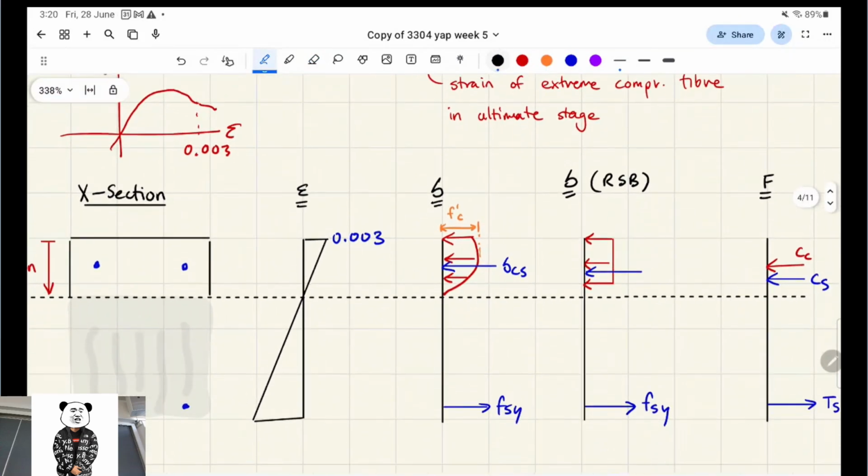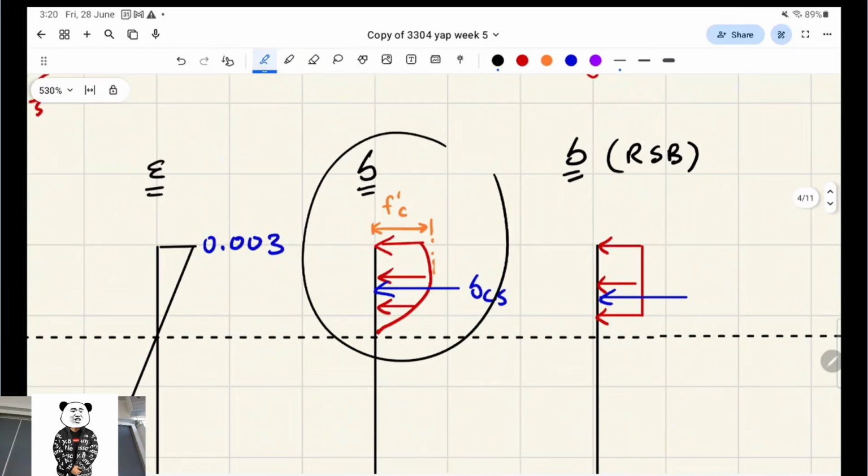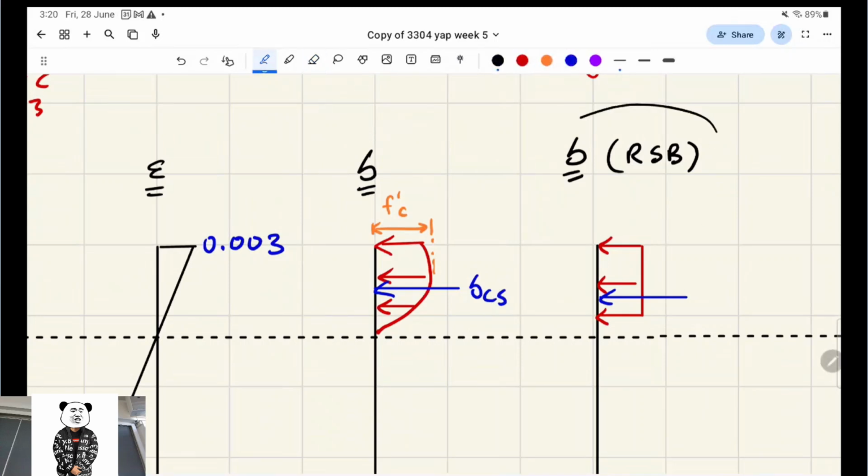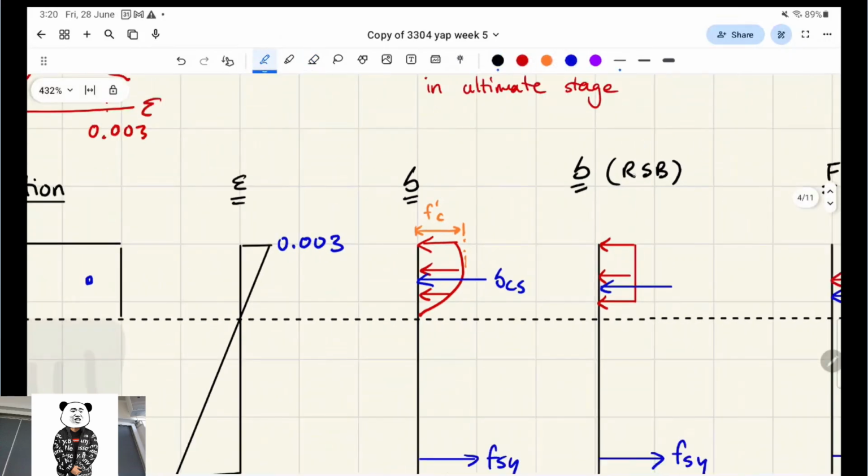Yeah, basically, this is a really cooked parabola, right? Agree? Because the compressive material properties are very non-linear, and we don't like dealing with parabolas, right? So what we do in the Australian standards is we turn it into a rectangular distributed load, or a uniformly distributed load, or like a uniform stress block. That's what we call it, right? Sorry, rectangular stress block.